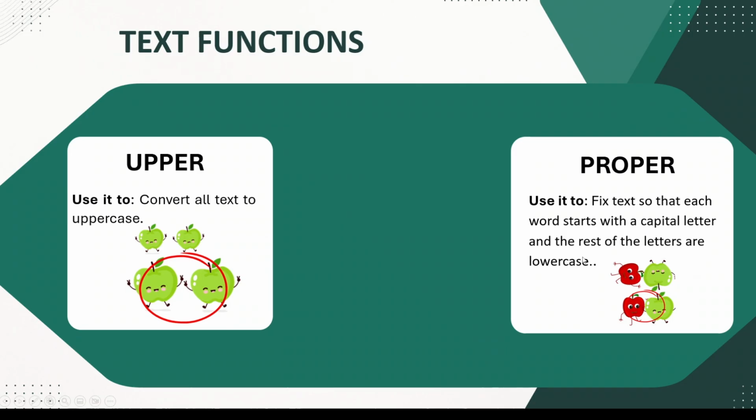Now there are other functions that I would like you guys to focus on, which is your value. That one just converts, let's say the number was displayed as text, so you're just converting it to a value, and then you do the same procedure: equal sign, you just click on whatever number you want to change and it will be converted into a value. You also have the length text function. This one is just used to count the length of all the characters that are there in a specific word, for example. And I hope everyone is on track with this one.